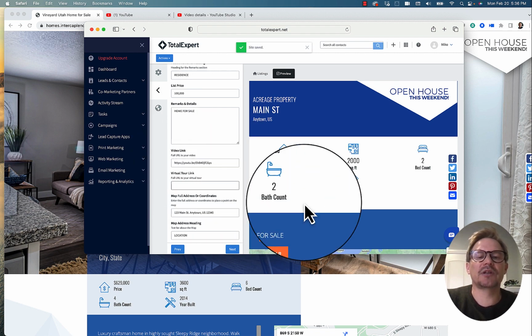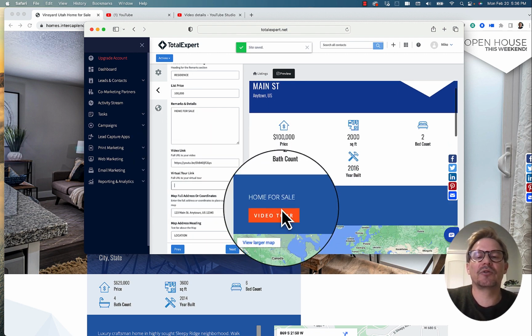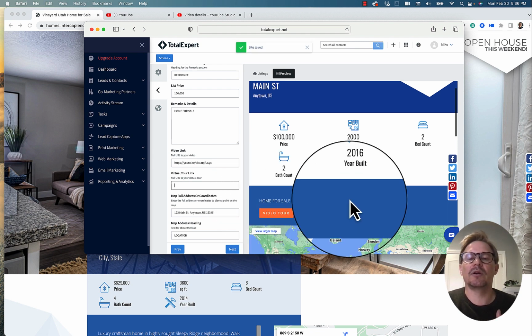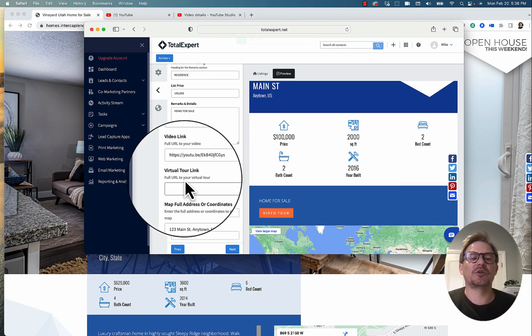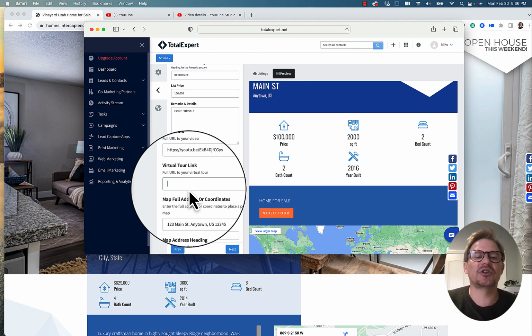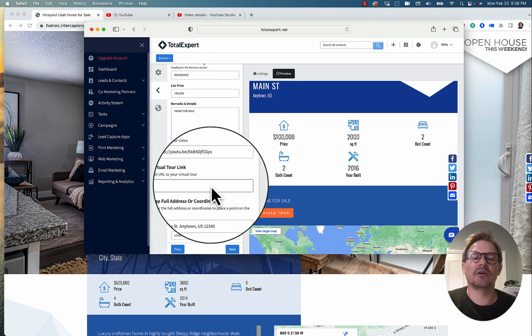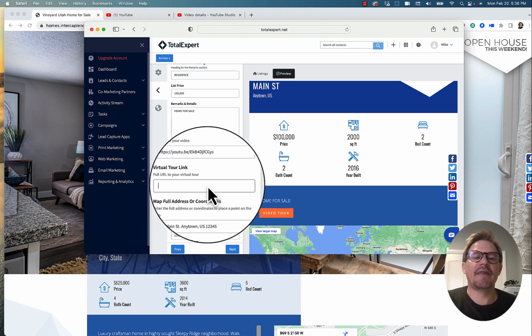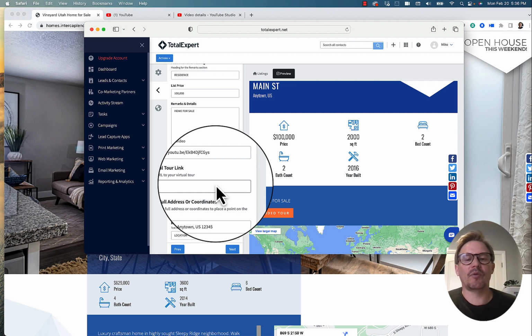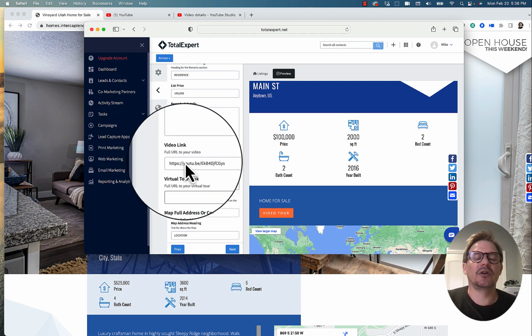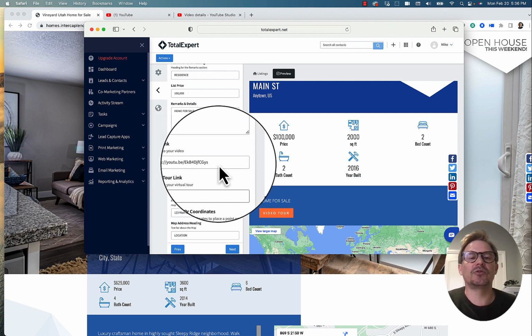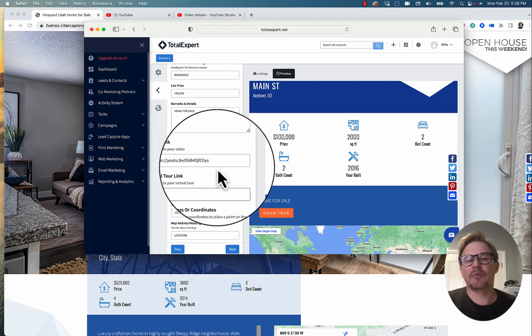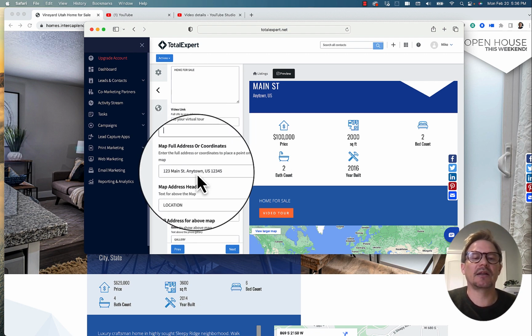And you can see that as soon as I create it, it creates that video tour link, which is going to show up underneath your property description. And then of course, once you put in your virtual tour link, again, this should be the Matterport link that your videographer or photographer sent to you, and you'll just put that in there. And that one, again, you can copy directly from what they sent you because you can't change the location of that. But the YouTube one should be your own YouTube channel, so you'll have to download it from your videographer and then upload it to YouTube and then share that link there.